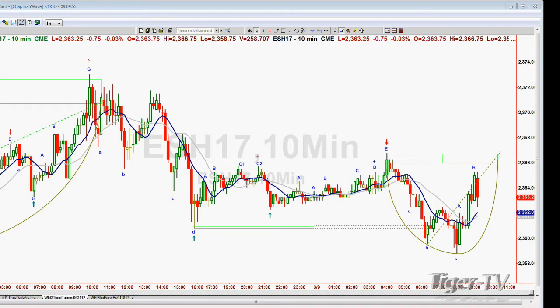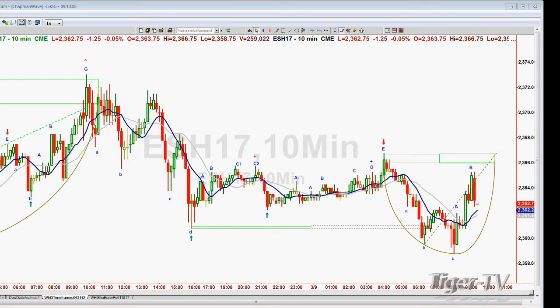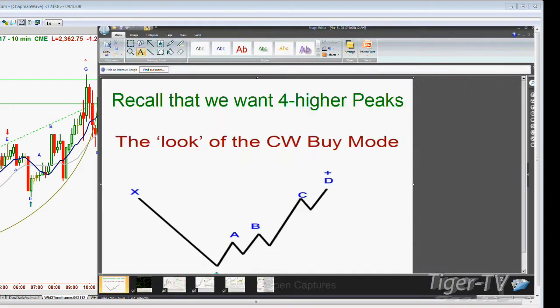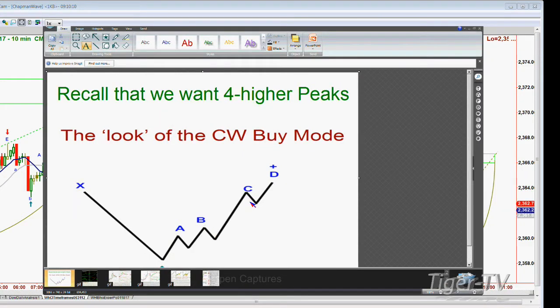If I can just move this computer away so that I can see this pattern that I want to show you right now. There we go. In the Chapman wave methodology, we try to identify the lowest low bar and count each successively higher peak. Once you get to the fourth highest peak, other things can happen. So you see that's peak D right there, uppercase A when it's going up. One penny above that peak starts leg B. That becomes a peak B.